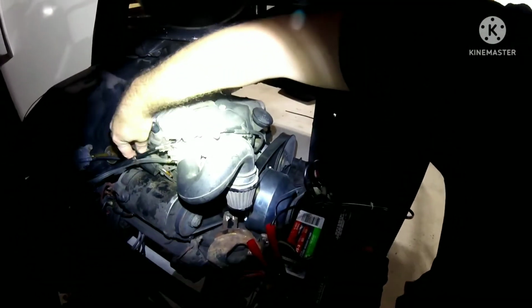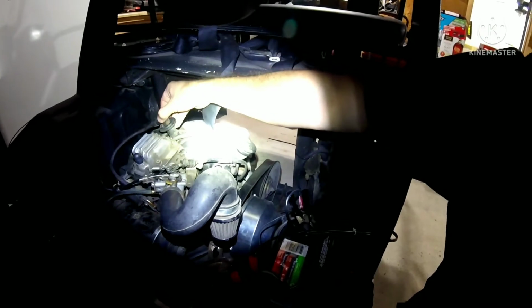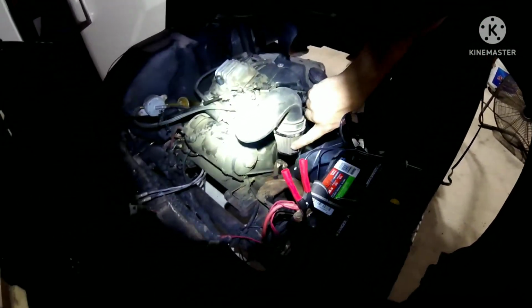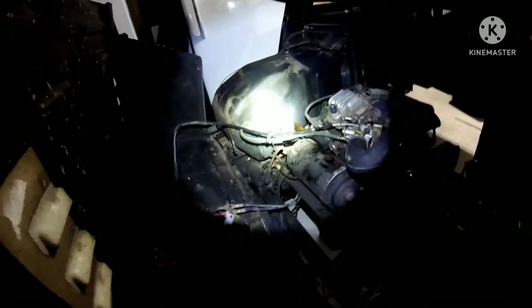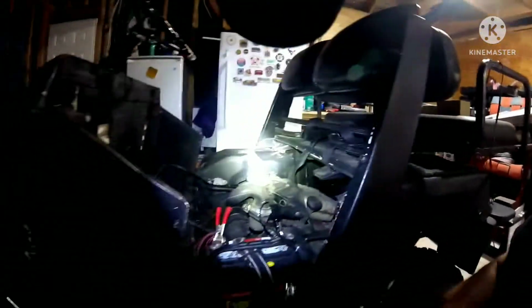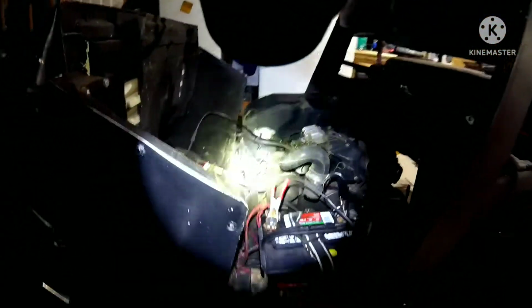I'm going to be swapping out this coil right here, the plug that's in here, which that's off right now. I think I have a replacement air filter, and then this choke cable that's right here. I ordered a new one because the old one, it's around here somewhere. There we go. Yeah, the old one straight up broke off because it rusted, so that's no bueno.